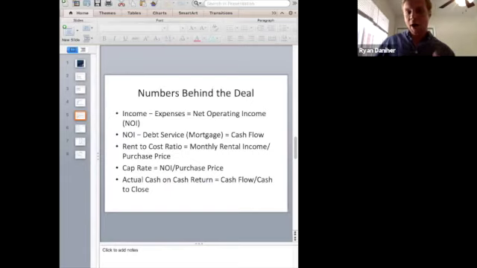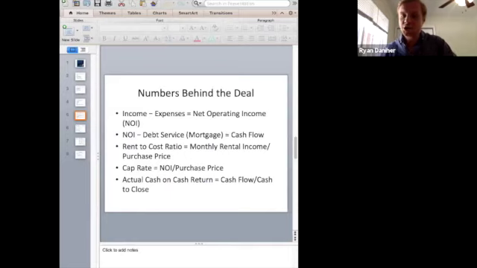So I really want to look for like a 6% cap rate at the minimum. If I'm going to show an investor a property, it's going to be like, hey, this is a 6% cap rate, between 6 and 8%. If you find something over 8%, probably pretty good, and you're doing well, in my opinion. And we'll go over that on an Excel sheet.